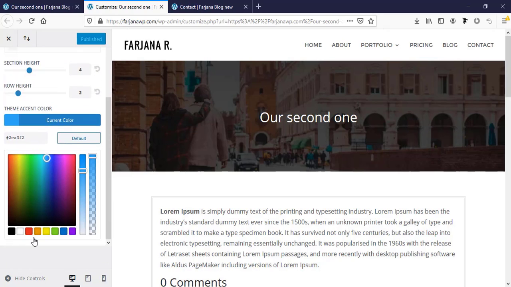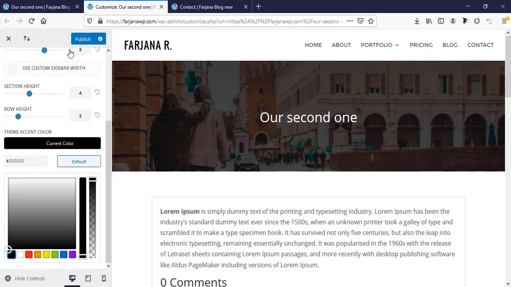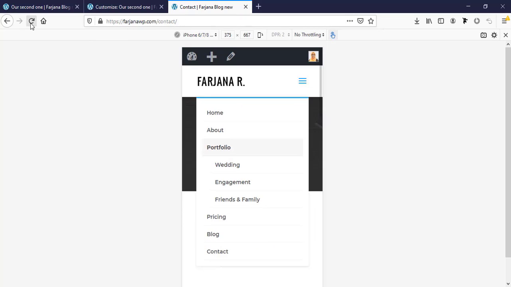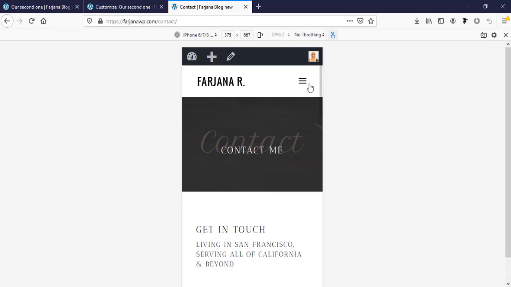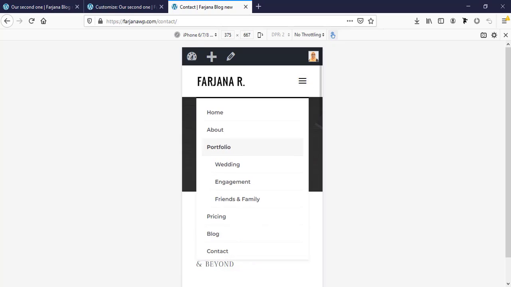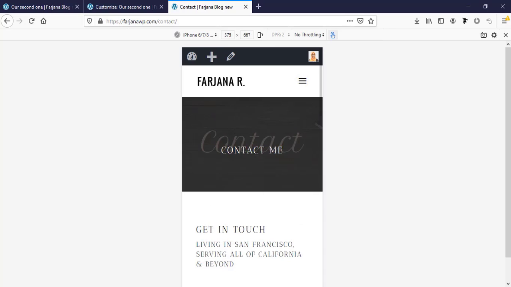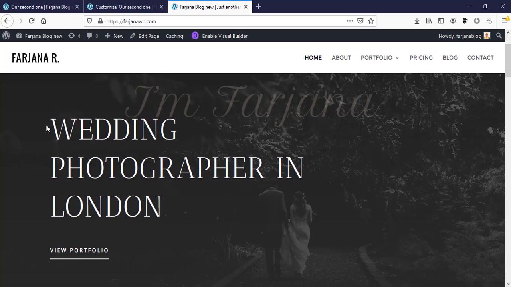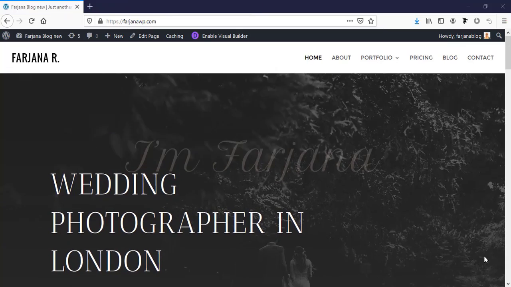So if we use any other color as theme accent color and save it, now refresh our page. So now you can see our menu icon color is changed to our theme accent color. So cool. Okay, so our website is ready to go.